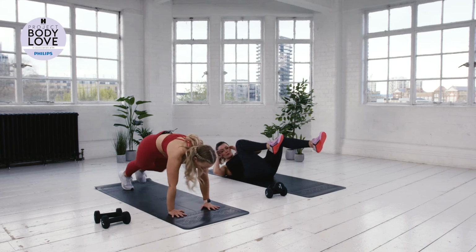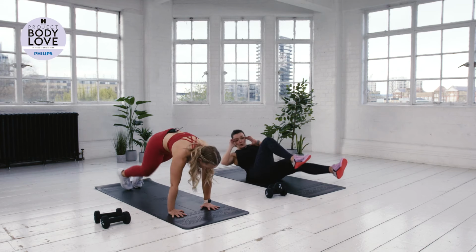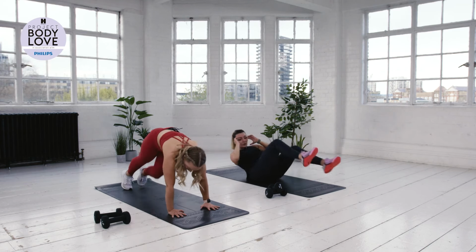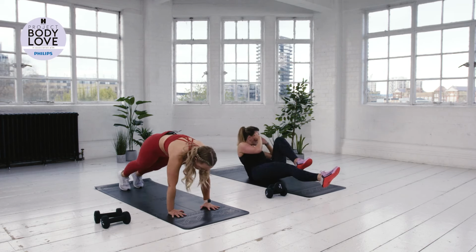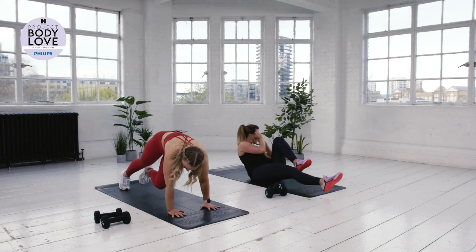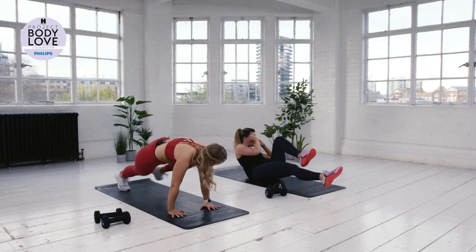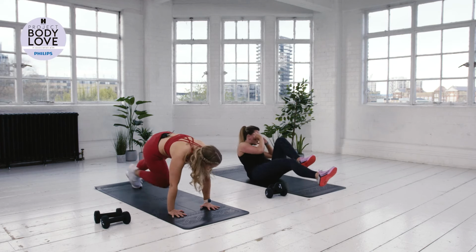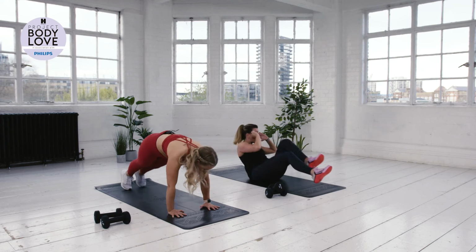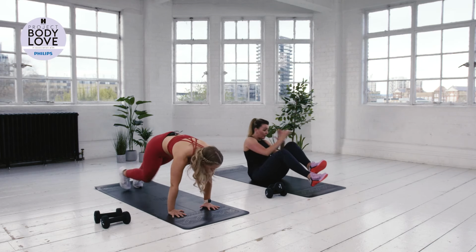Here we go. Out and across. Out and across. That's 2. This is 3. Nice. And 4. 5. Good. 6. Keep it going. 7. That's 8, final 2 here. This is 9, last one, and 10.